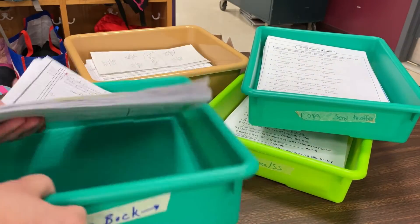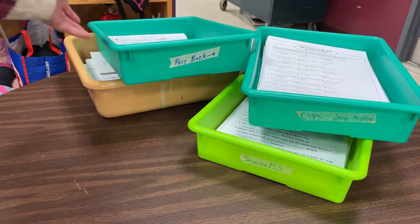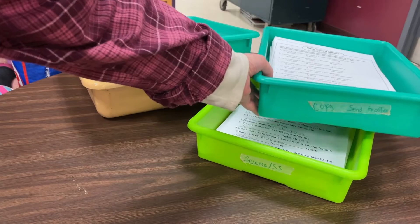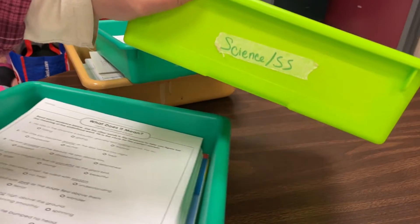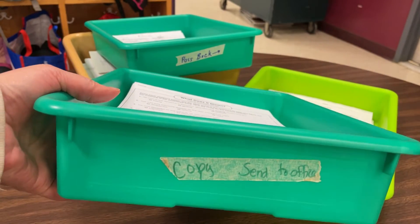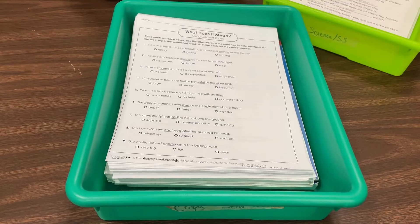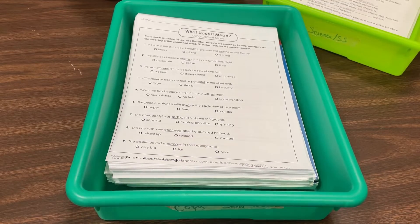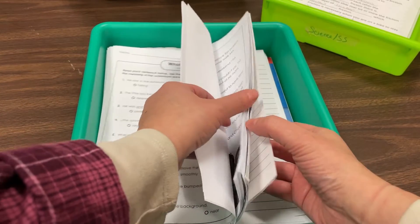The containers I keep right around my desk area are: papers for students to pass things in, papers to pass back to the kids, and papers for the current social studies and science units. My favorite is the copy bin — a bin where I can just toss things when I need to make copies, when I get a note from a student that needs to go to the office, or anything that needs to be delivered somewhere outside my classroom.